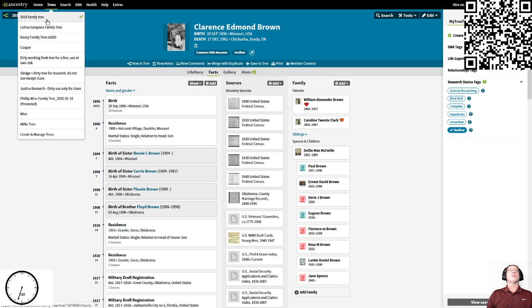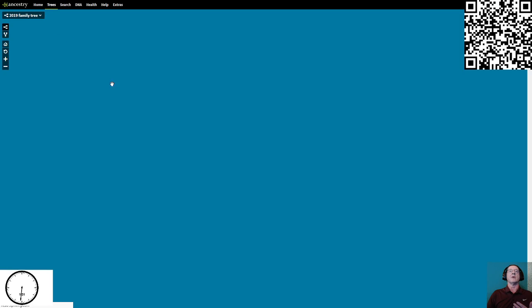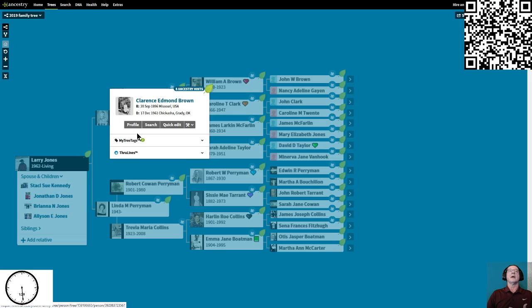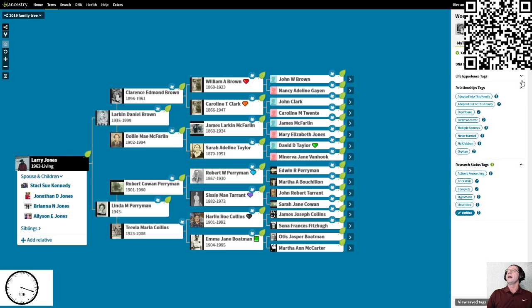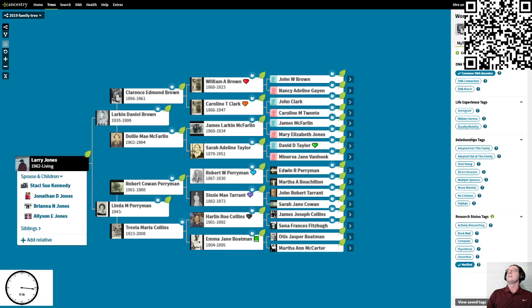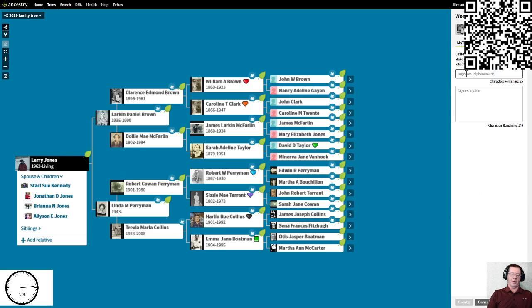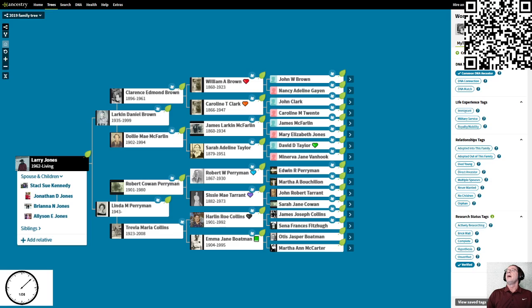But if I would have worked with it out of my tree for the same person, we're going to do clearance, see my tree tags. I hit this drop down, I hit edit right here. Look at this. It's already got all this for me in the edit mode. And so I can add the tags, do relationship tags, life experience tags, DNA tags. I can also create my own custom tag, to name things across all of my trees. So I'm going to cancel out that tag. And you can do that all from right here. And that's a very powerful tool. You really need to use that.